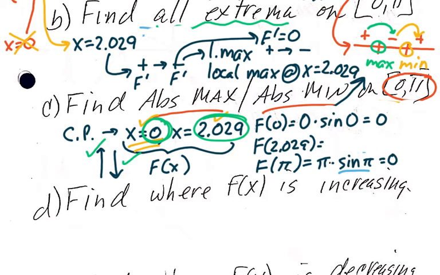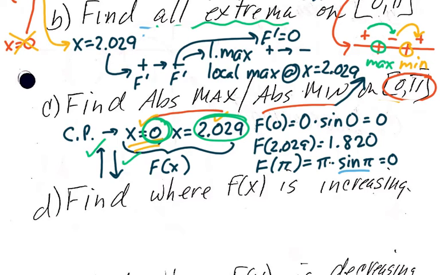Okay, very exciting. So now I need to go into my calculator for a second. I'm going to plug in f of 2.029. So on my home screen on my calculator, I'm literally plugging in 2.029 times the sine of 2.029. And also just make sure that your calculator is in radian mode, not degree mode, because we're usually in radians for calculus. Here we go. I'm hitting enter. And I get that f of 2.029 is about 1.8197, so how about 1.820 or so?